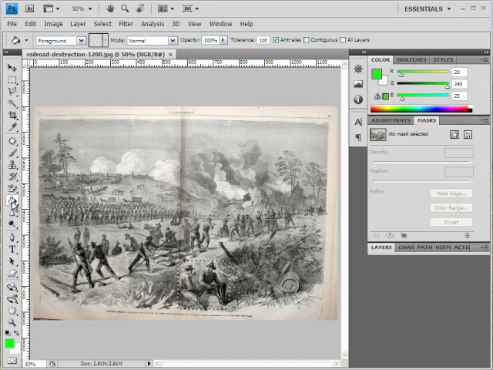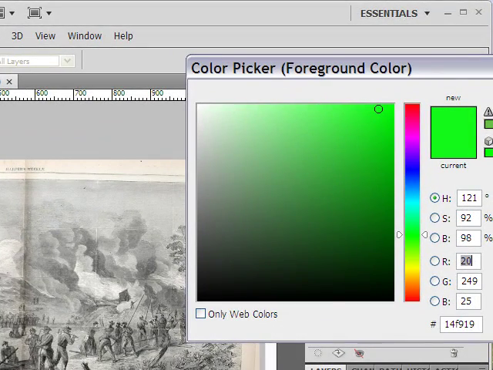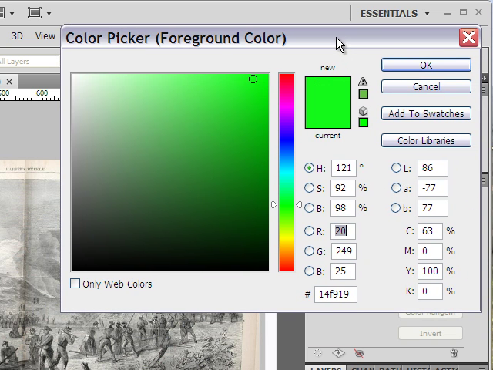What the paint bucket tool does is overlay a solid color of varying opacity on top of the selected region. Let's suppose the color we want is not this horrible lime green, but rather something a bit more subtle. So we click on that top square towards the bottom, and that brings up the color picker. And let's suppose the color we want is something towards the mid-range yellow, maybe a mustard yellow. That might be a nice color to use.